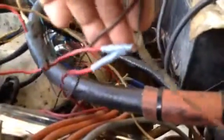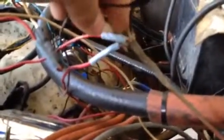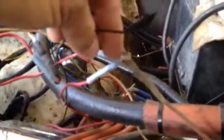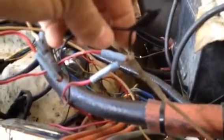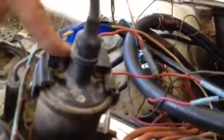Then I follow this brown wire with a green tracer over to where the old splice was from the Wagoneer. And I checked here, and I'm getting 5.8 volts on both of these leads going to the coil.